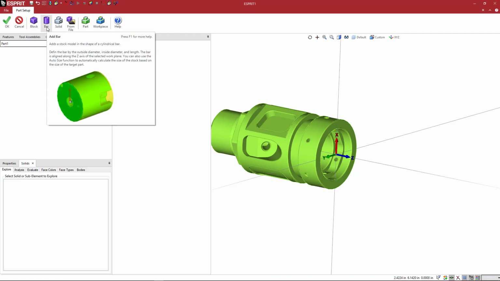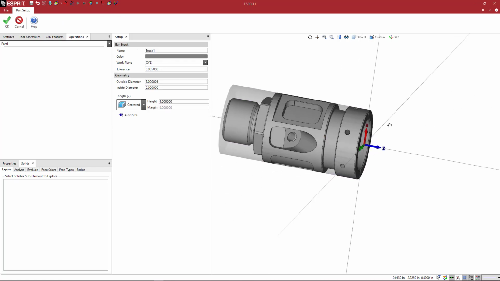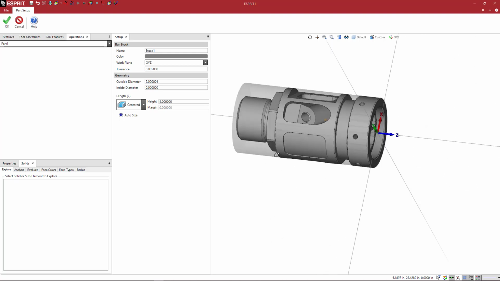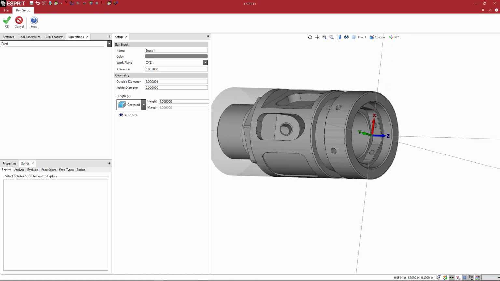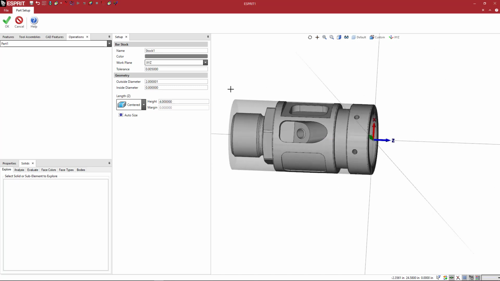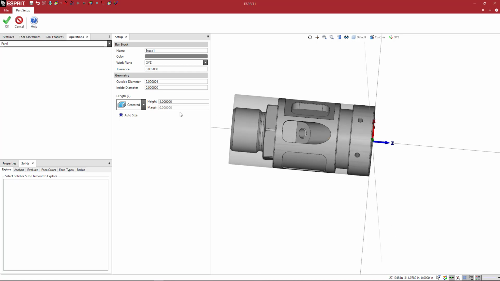We're going to do a bar stock. So right now we want to just define a bar that is going to fit around this part. Depending on the diameter, this shows me that the diameter is 2. You might be placing this on a bar feed, so you might want to add a bunch of extra height to it. If you're using a billet, you might want to add just a little bit, depending on what's pre-cut for you. So if I wanted to leave a little bit of stock on the face and on the back, let's just make it easy.